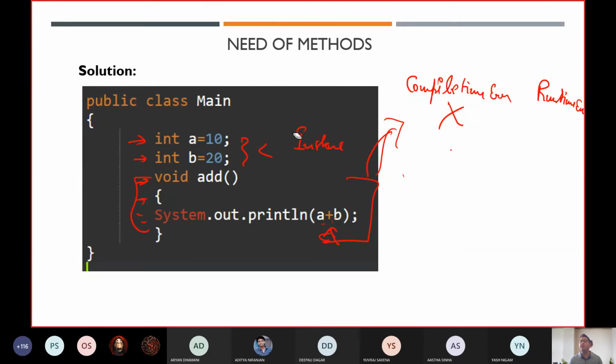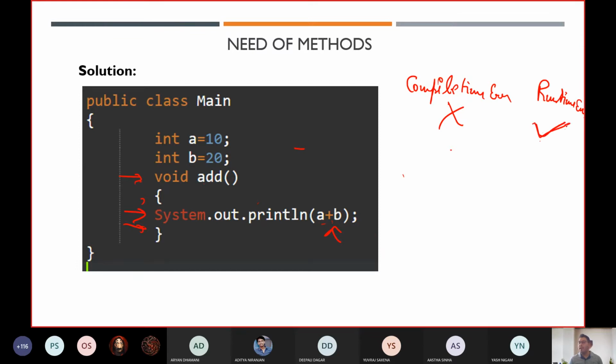The reason is that, according to our compiler, the business logic has been implemented inside some method, so it is validating each and every concept.